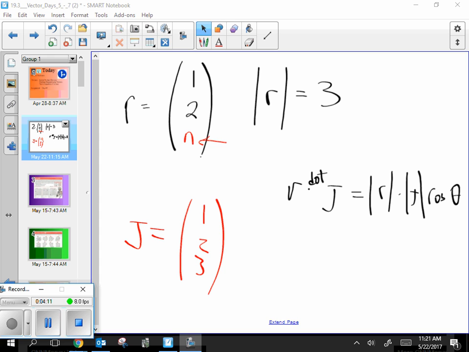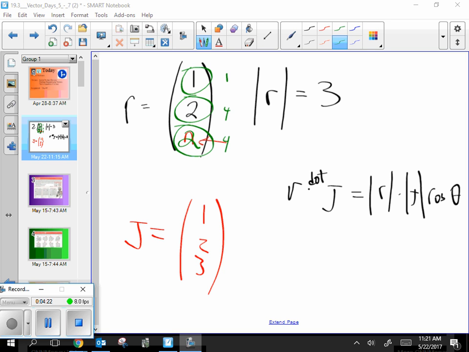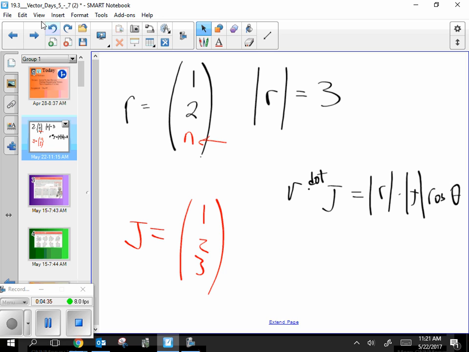Okay, so that n had to be 2, because 1 squared plus 2 squared plus 2 squared, which would be 1, 4, and 4, all add up to 9, and then you take the square root of that to give you the magnitude. So there we go. 11 divided by 3 square root of 14 is equal to... But wait, there's more. Excellent. Mr. R in class just said that this is kind of like the ambiguous case triangle that we did a long time ago. You can't tell if that's a 2 or what?